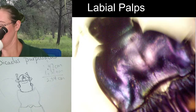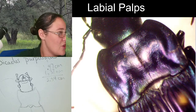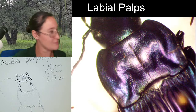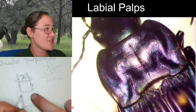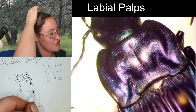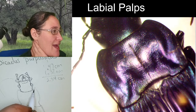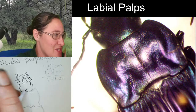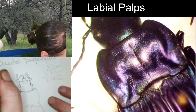Okay. So now we are looking at the pronotum here. The forward pointing edges of the pronotum from this point of view don't look as sharp as they did previously. So I'm actually going to round these edges off a little bit so that they are not as sharp as I had originally drawn them. We're going to come up and round those corners off.